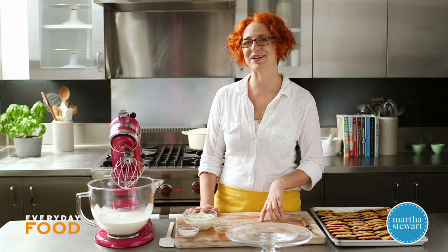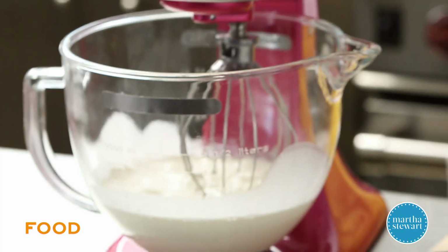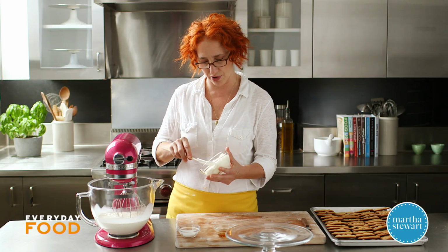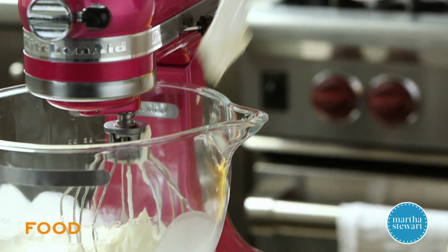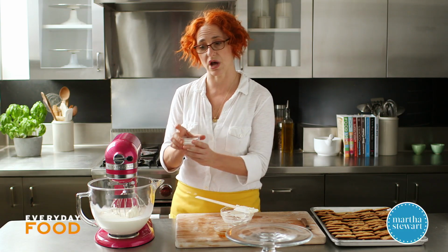And then to assemble, you have to whip a bunch of cream. I have 3 cups of heavy cream in my mixer, and I'm gonna whisk that with 8 ounces of mascarpone cheese. This adds richness, not that you need more richness, and a little bit of stability to the heavy cream, with 2 tablespoons of sugar.